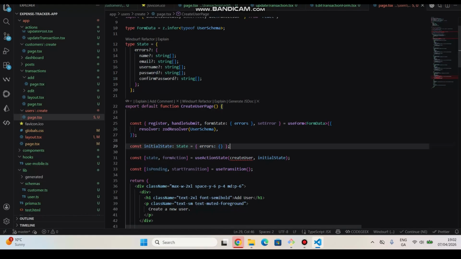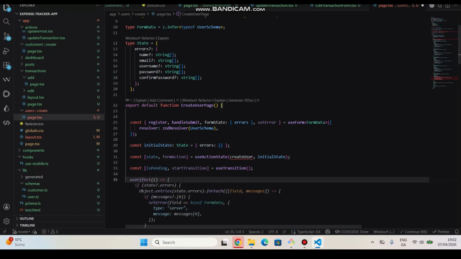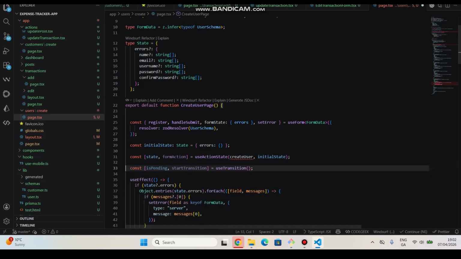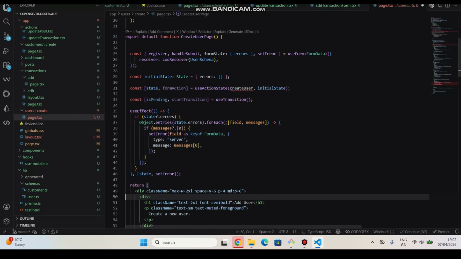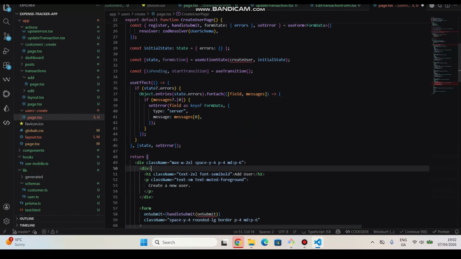So once we do this, next part what we do is the useEffect hook, and then we set the error messages from the server side over here. Okay, so the same error messages work for all the fields.